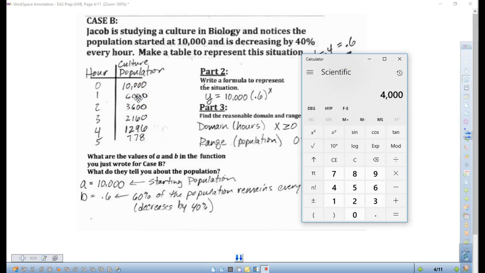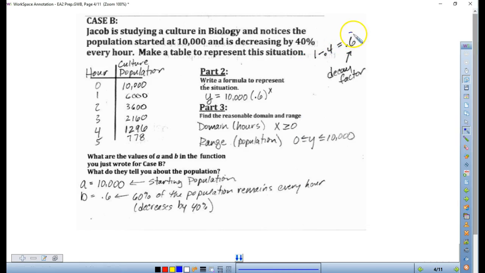Now, if I take that 6,000 and divide it by 10,000 to just double check, my decay factor is 0.6. So if I just keep multiplying by 0.6 every time, you can test it out both ways, but make sure you get the same matching amount. So I keep going: it equals 3,600, 2,160, 1,296. Each time it's multiplying by 0.6, which I found out is my factor here. So it's times 0.6 times 0.6 to find that amount remaining every time.